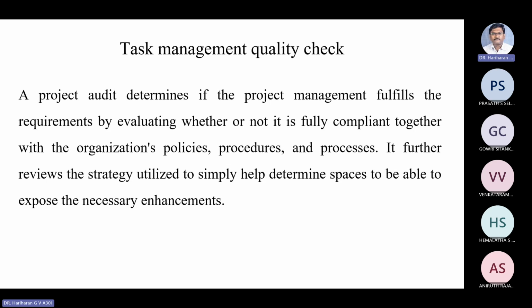This is how a task has to be qualitatively prepared. I need to fix a task for you with some basic quality. Without quality, if I give you a task, it will be completed within 1 hour, and that will not ensure your competitiveness. That will not ensure your competency.